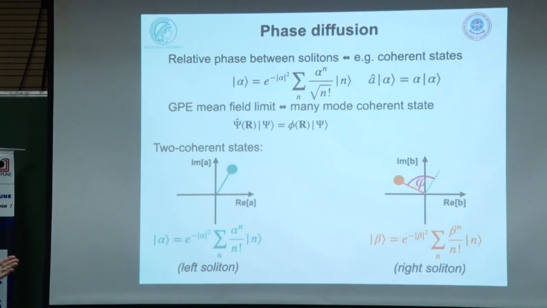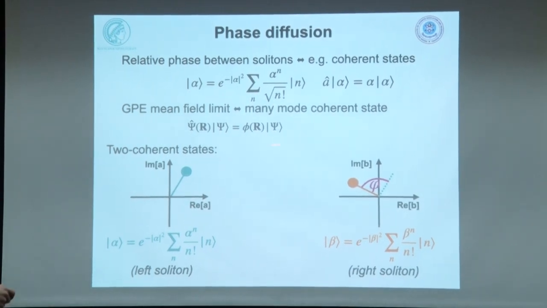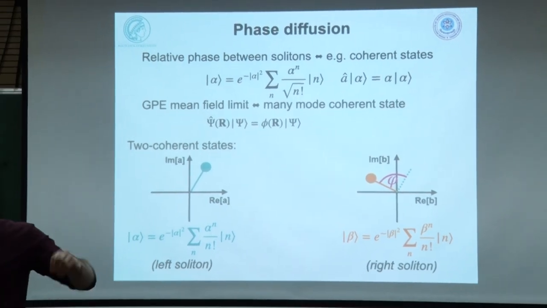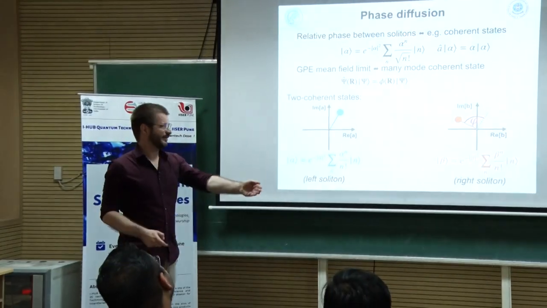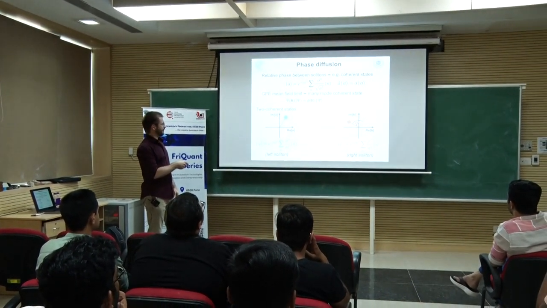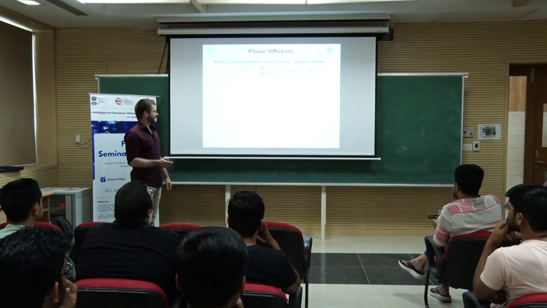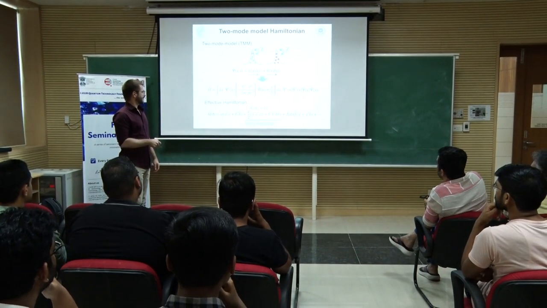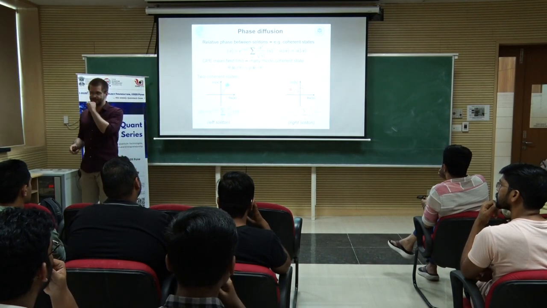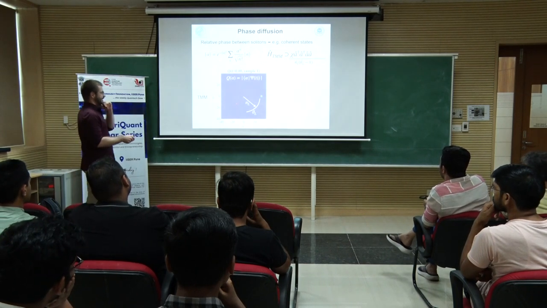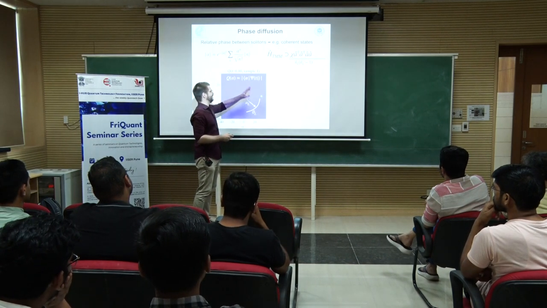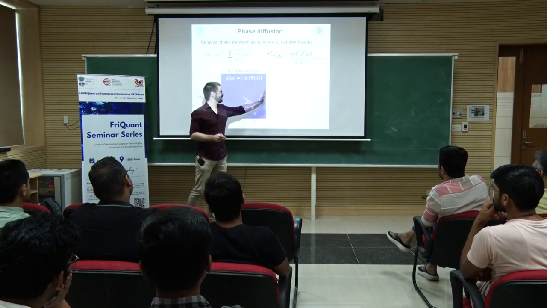And one can interpret all this mean field theory we have been doing by just saying, OK, my many-body quantum state is a many-mode coherent state. That means for each x, I separately put a coherent state. Then I get my mean field wave function, and everything is nice and simple. However, now we want to do a little better. Suppose we had the coherent state in each of the solitons, and we have this Hamiltonian. What happens then? That is actually well known, just people haven't realized what it does to the solitons. So here I'm showing you the calculation. What I'm formally showing is the Q function of my quantum state. Again, just think of what I just said: outside is atom number.